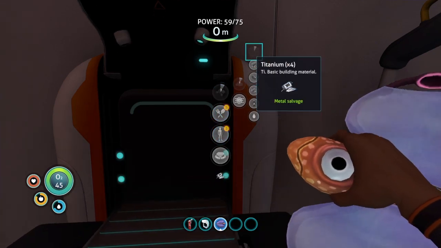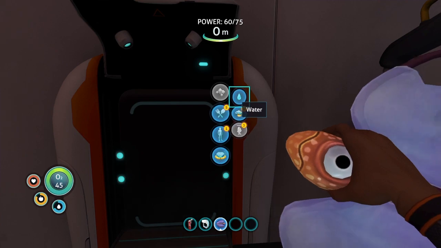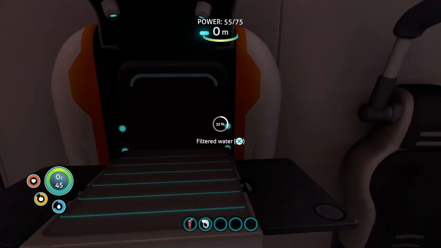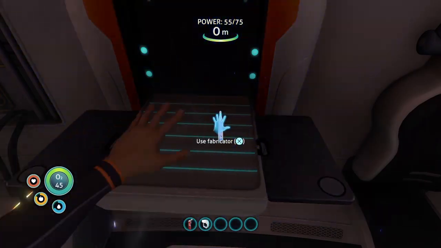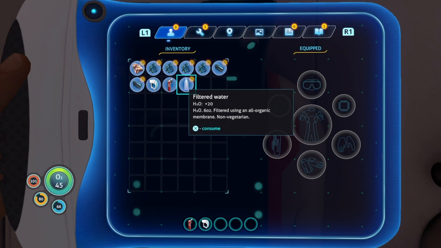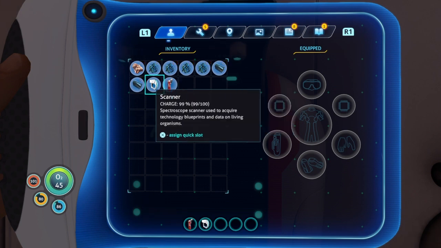We're also gonna make titanium with our metal salvage. And then we still need the water, so we're gonna go to filtered water right there, and you make it with the bladderfish. It makes you 1 filtered water, which replenishes 20 H2O. So we drink that, and there you go.